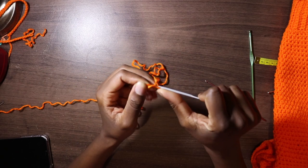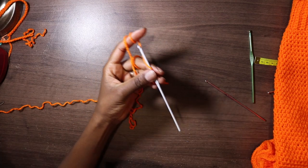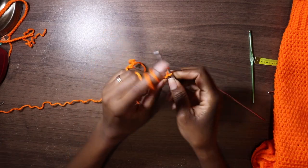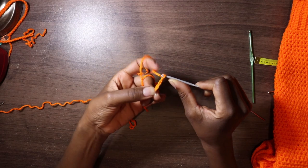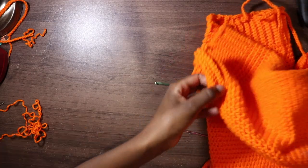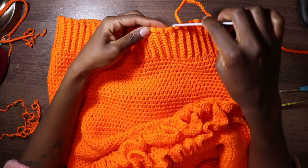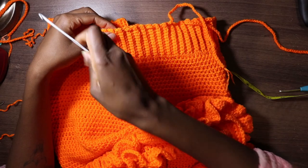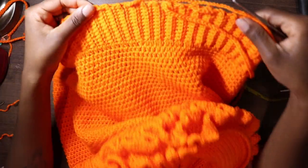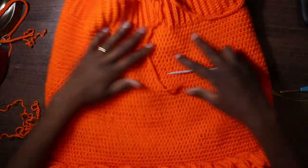So you just go under and you chain over, and you're just going to keep chaining until you arrive at the length that you like, and it goes around the skirt. So through the skirt, you put in through here, through there, through there, through there. So in and out, in and out, in and out, weaving it around the top of the waist. And this is how everything looks.